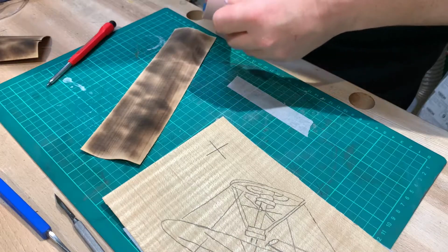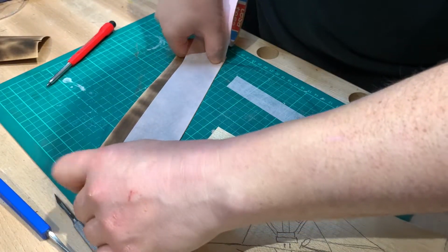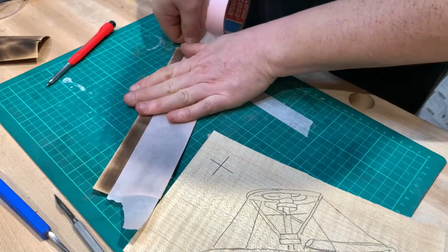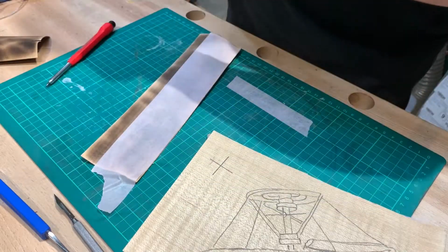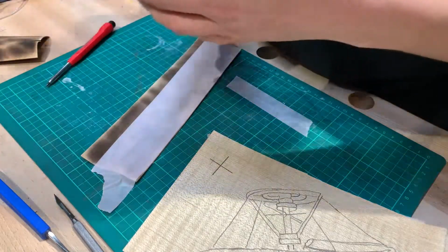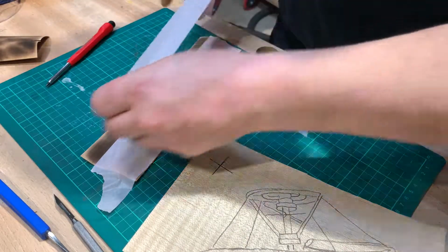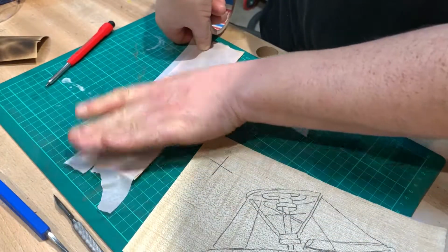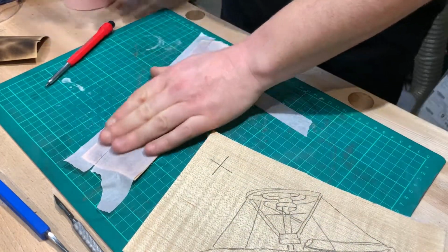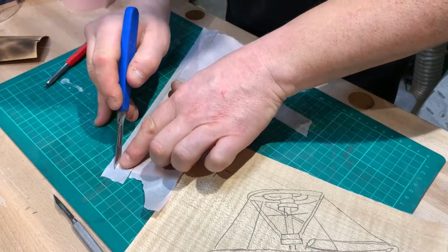All this does is, because we're cutting this on the scroll saw, I'm using the finest blade I can with the scroll saw. This just protects the veneer. It stops it breaking out as much. You do get some breakout, but very little if you keep tape on the back of at least both surfaces. Just trim that off.